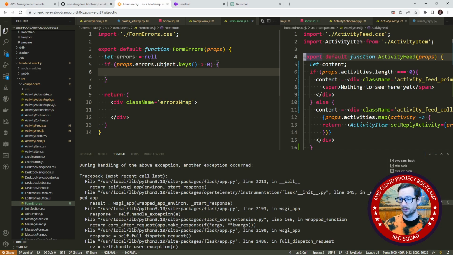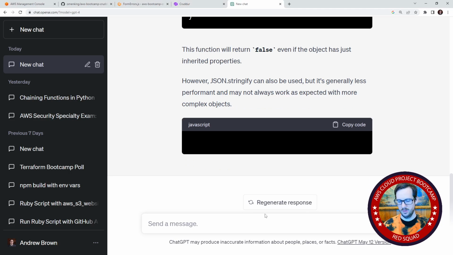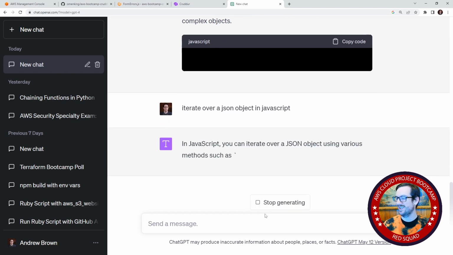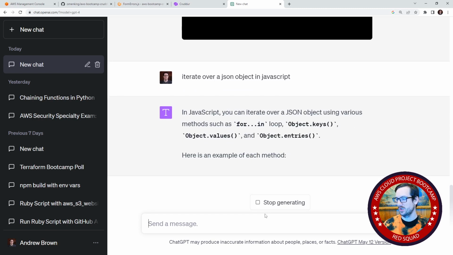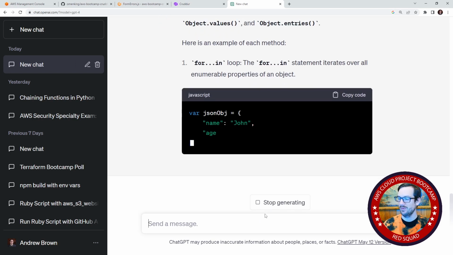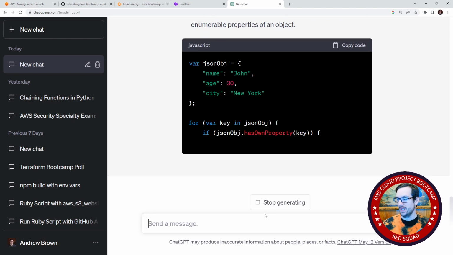And so what I'll do is we'll then be able to iterate that. So, okay, just stop. Iterate over a key and a JSON object in JavaScript. I always forget what it is, so you can use a for loop, I suppose, but I'm just going to see what it does here. It's a very easy question. Come on. Yeah, for in, right? And you could use object keys to do it. Just show it to me, please. I hate when it does that. Yeah, and that's what I'm looking for here.